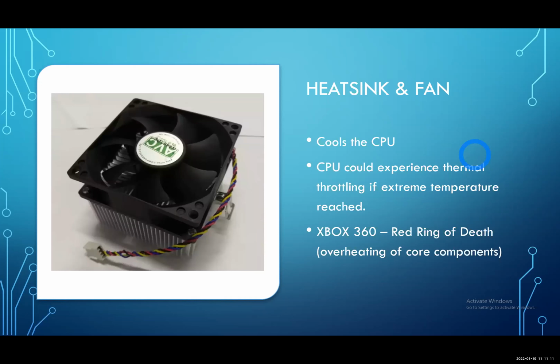And what you see here is we have the heat sink, which transfers the heat from the physical CPU and gives it a greater surface area for the fan to then disperse. So heat sinks are really good for dispersing that heat. It's kind of like a radiator in your car, radiator and fan, same concept.